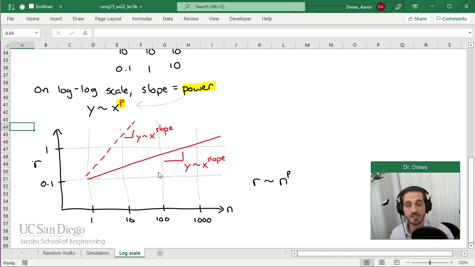So that's log scales. That's something that you're going to have to generate in your homework. The other thing that I want to get back to is a different way of doing the simulation. So let's ignore the log scale for now, kind of encapsulate that and leave it aside. The other element that I want to talk to you about is a programming tip or a programming approach that we can use in lieu of the way that we've done it here.